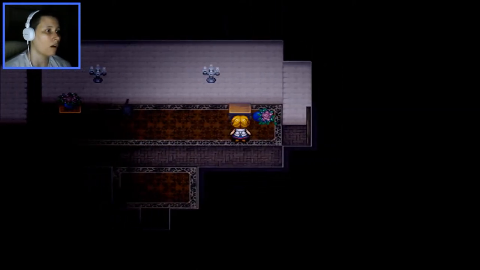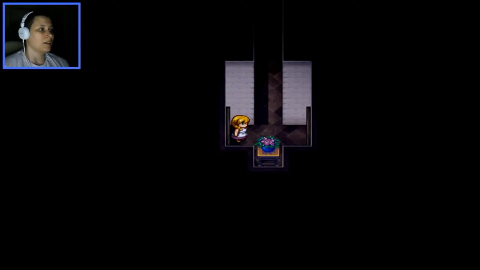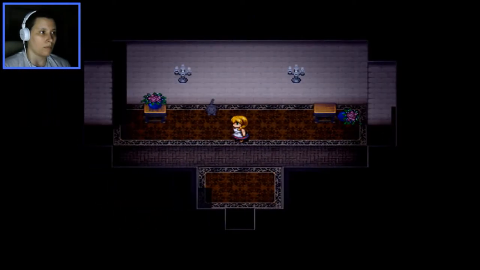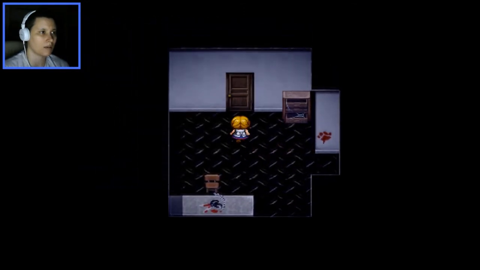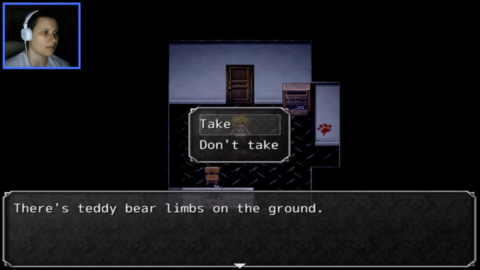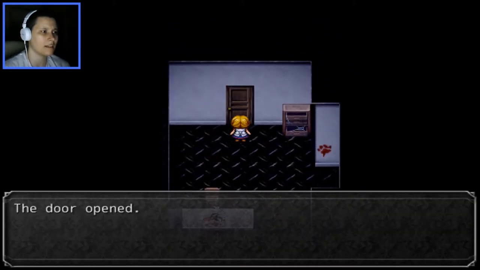Oh! Shit, it scared the hell out of me. The vase was knocked off. Oh my god, what the hell? I swear to God. Scared the crap out of me. There's teddy bear limbs on the ground. That's why that huge teddy bear was coming after me? Where the hell did it come from anyway?